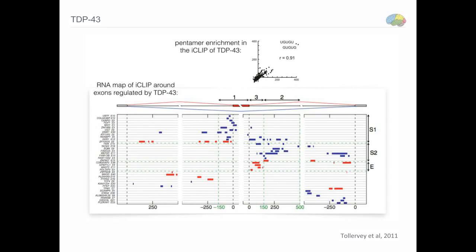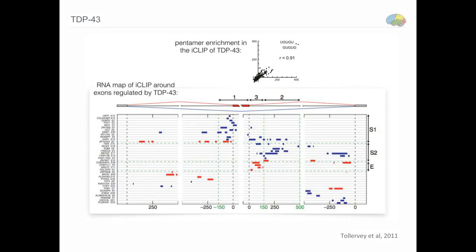So next, we can understand how this correlation between binding and function really looks in a more systematic fashion across a larger set of regulated exons. And this is where we come to looking at the data in the form of an RNA map. On one hand, I just noted before that there is a close correlation between enrichment of UG-rich sequences and strong cross-linking of the protein. And on the other hand, we can see that the positions where the protein cross-links depend on the function.